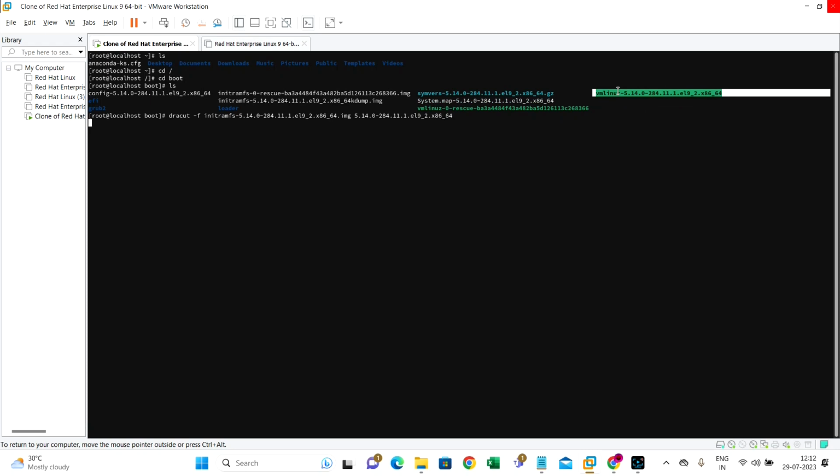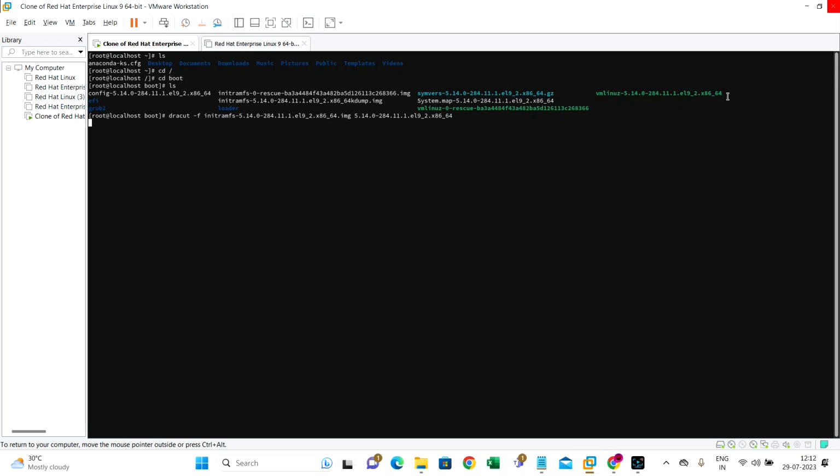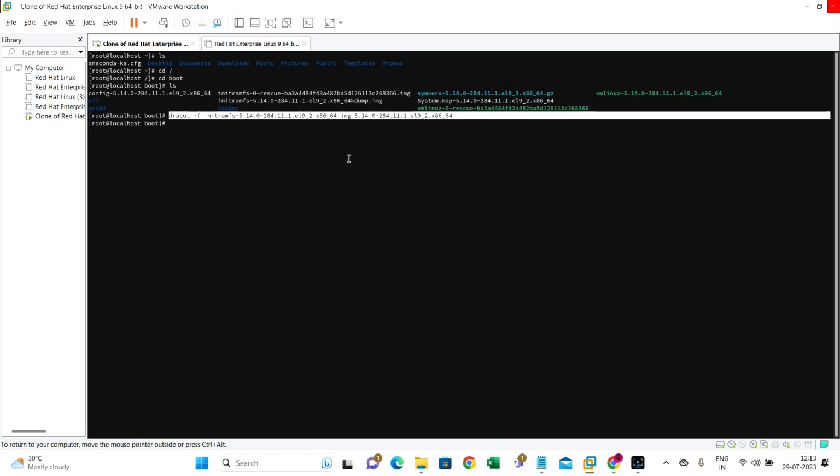Then we can just reboot the system. I will show how you can do it after executing this dracut command. You can recover this issue in the same manner by which you recover the kernel file, but this command is specifically for generating the initramfs.